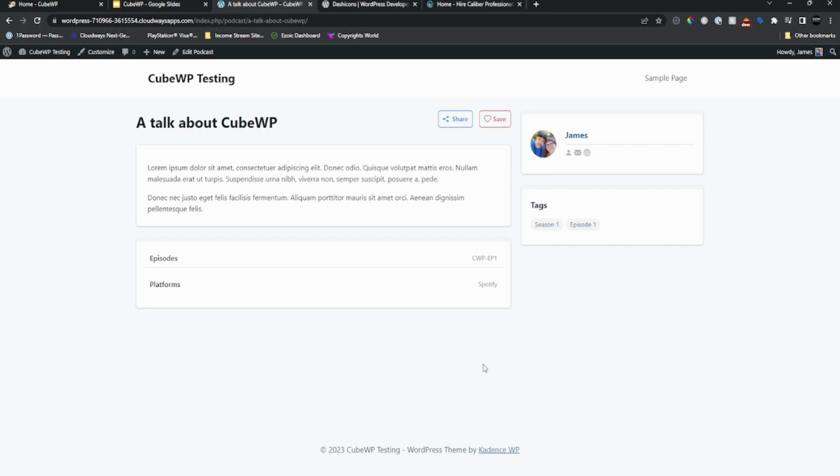One of the good things that you can do with this is this particular page, which they call a single post, is editable within a page builder. So if you have Elementor as a page builder or Gutenberg blocks, any of those that allow you to do a single post, you're able to create those. And so you can redesign this to be a little bit more towards what your branding is. So it's definitely something that you can do.